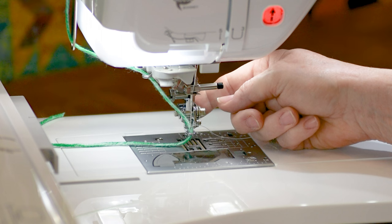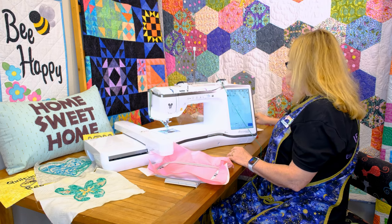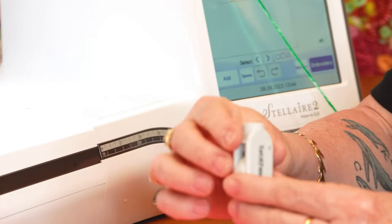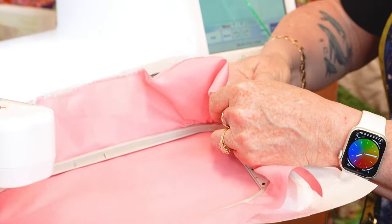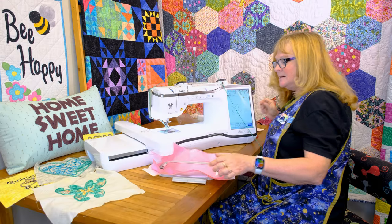So this foot was put on the machine, and I tighten it with my 3-in-1 screwdriver that is absolutely fabulous. I also use this screwdriver to tighten my hoop, so I don't have to do it with just my hand.